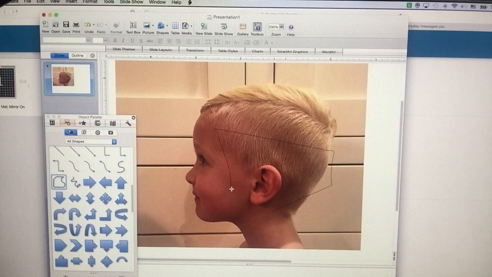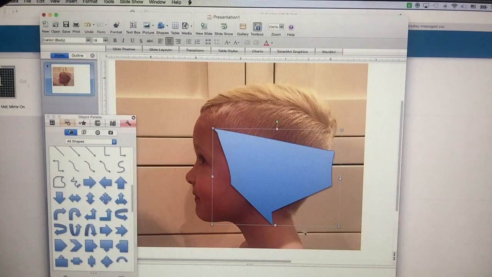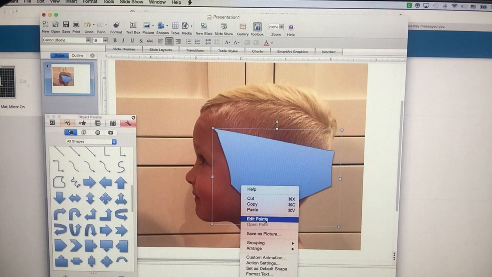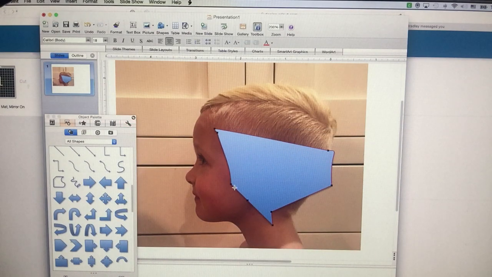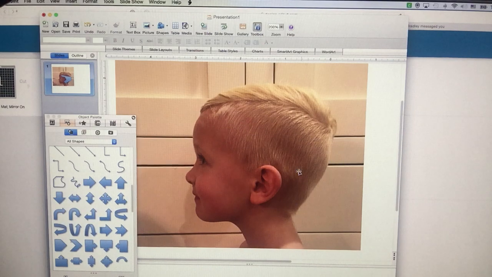Here's a little polygon. Say I didn't like that point. Just go ahead and keep going until you're done. Then it's really easy. You right click, edit points, and I say I want this guy to be like that. Then you can come back and move it. You can change the curvature, and I'll go into that more once I've got the outline on the head done, but that'd be my first tip.